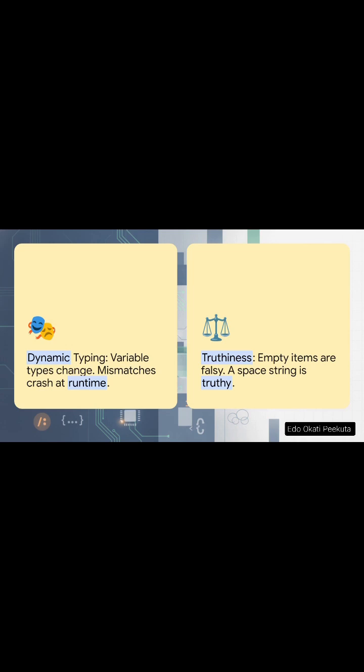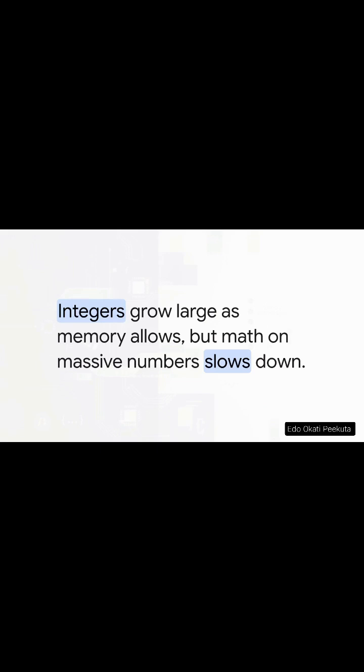It's a classic trap that catches beginners completely off guard when they're checking for user input. Then we have to consider numeric precision. Python is incredibly generous with integers. Actually, they have arbitrary precision, meaning they can grow literally as large as your computer's memory allows. It totally saves you from traditional integer overflow errors. But the trade-off is a silent performance penalty. Doing math on massive integers slows down your program because Python has to resort to multi-word arithmetic behind the scenes.